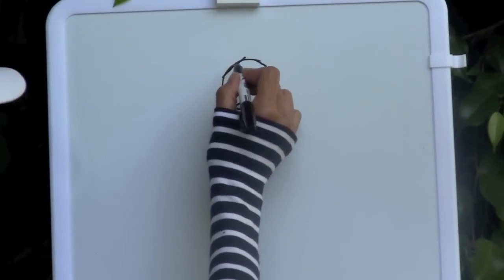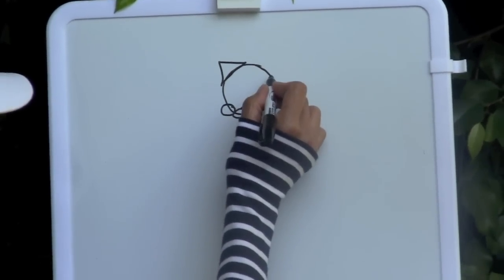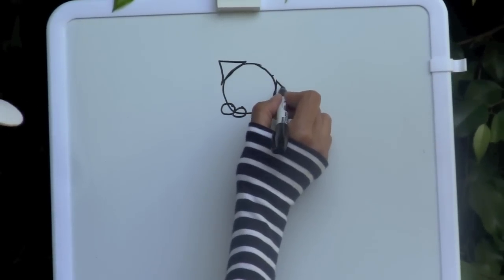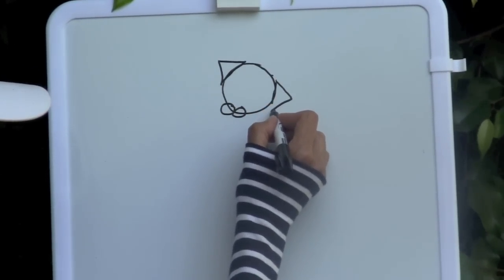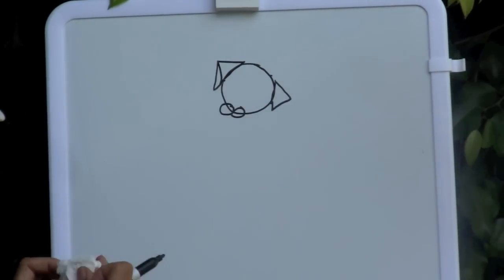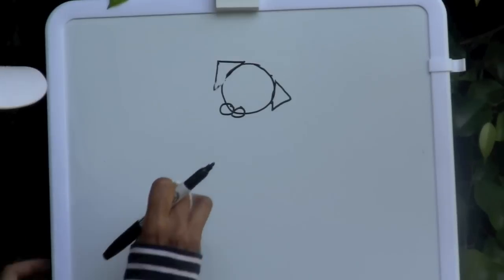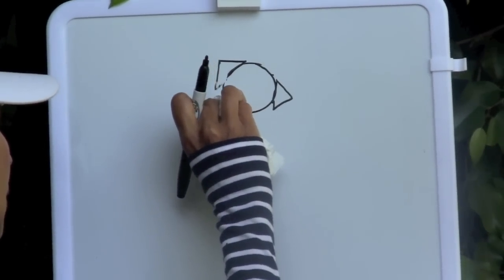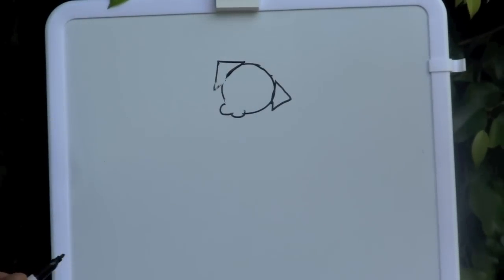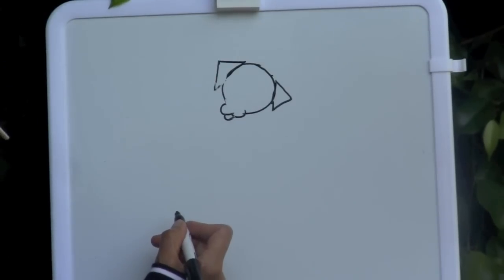For the ears, draw a triangle on each side of the head. Now remember, a triangle has three sides. I'm going to draw this ear here a little bit larger and make this triangle a little larger. Then I want you to erase the lines that overlap in the puppy's face. And with those two little circles, then put his little tongue, cute little tongue.